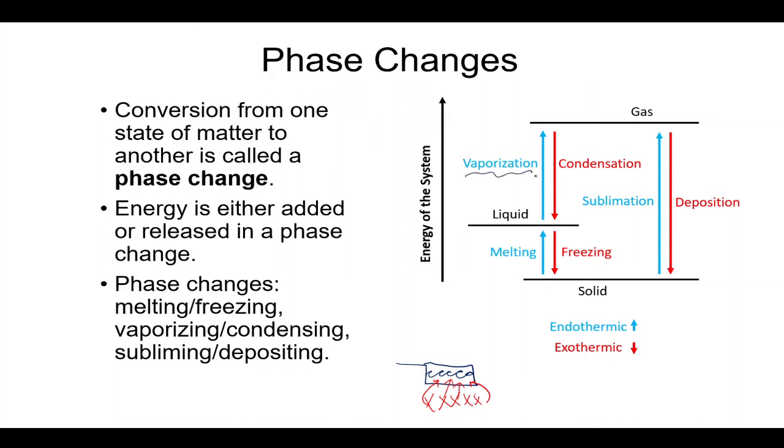That is vaporization. And so we have terminologies for all these. We could put an ice cube on the stovetop and melt it. Some things will sublime and just go straight from solid to gas, but those are all endothermic processes. The opposite are exothermic, and this is when the system is releasing that energy.